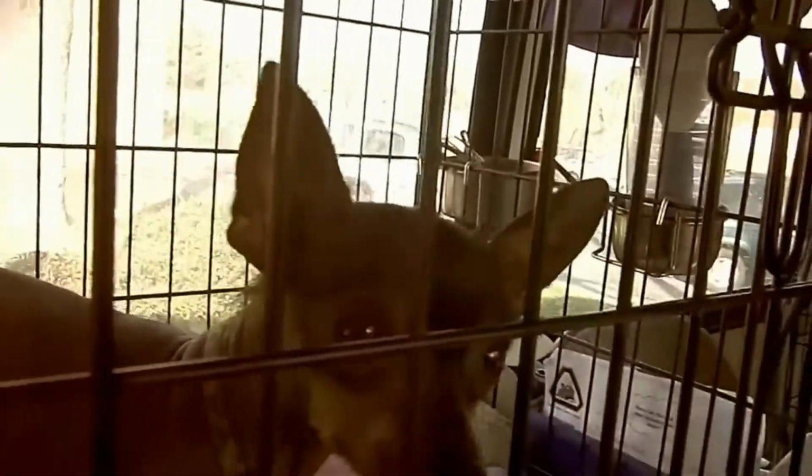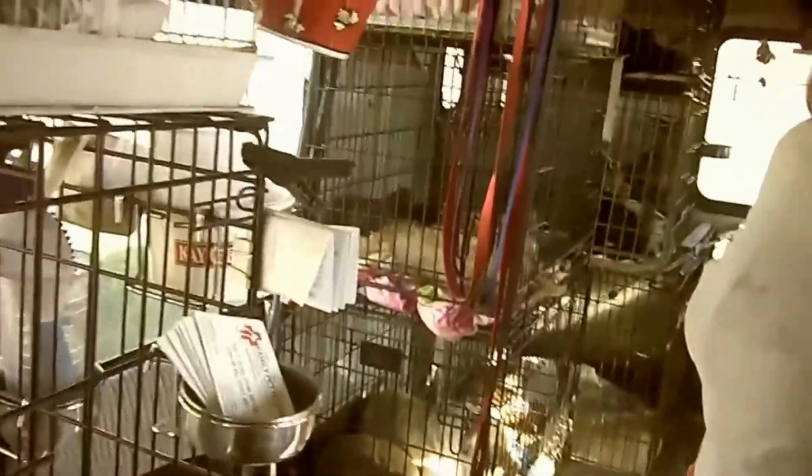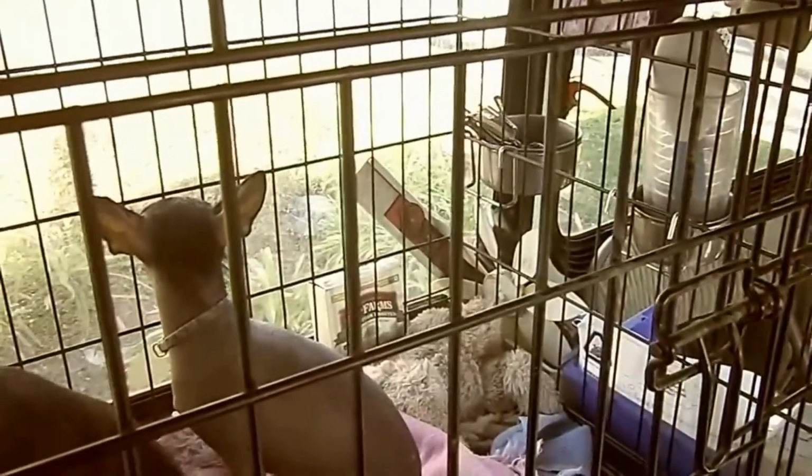He's just 2 years old, and he has no hair at all, and he thinks his pug is his daddy. And he's as old as the pug. So about how old is this little hairless one? He's just 2. See, he was born at my house. Okay. And you can't even bring him over now from Mexico anymore. So it's a rare dog.